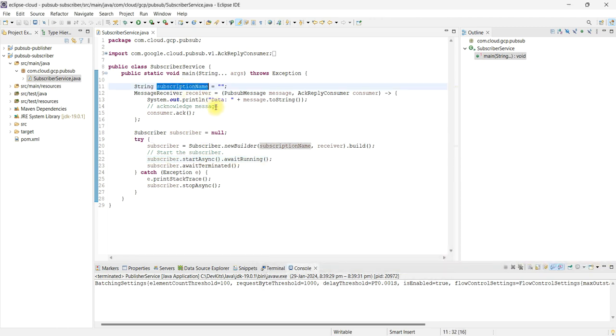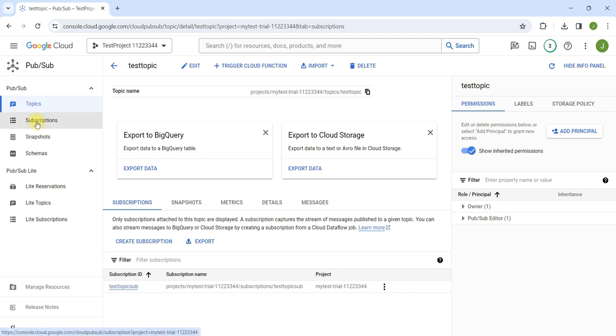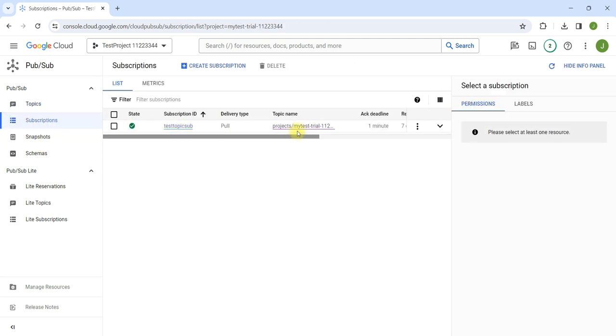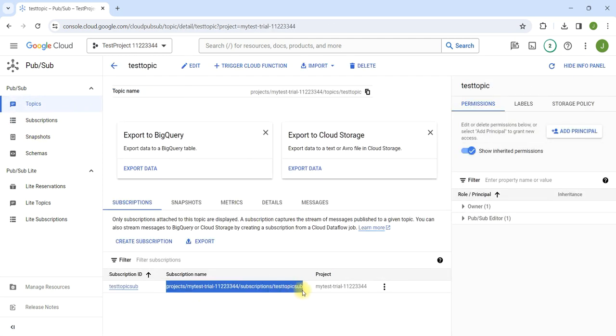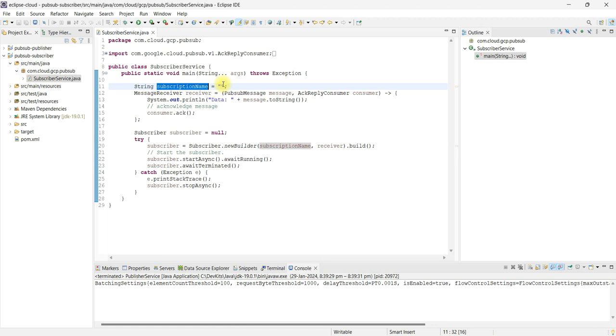You can see that we haven't given a subscription name so far. Let us give the subscription name. Our subscription is here. Here is the subscription name. Let's run the code.